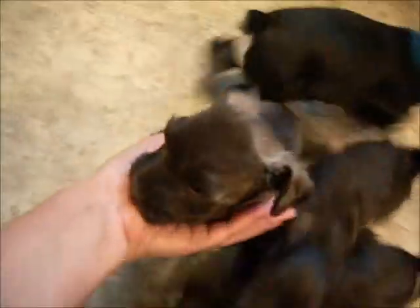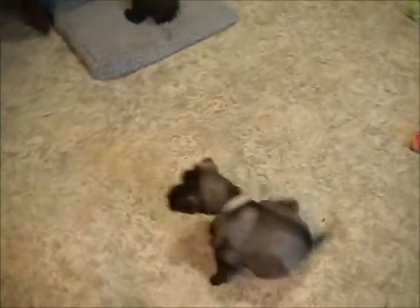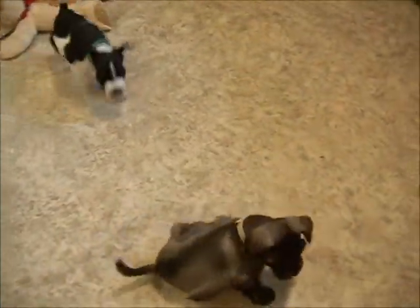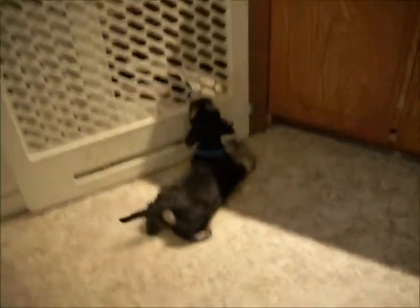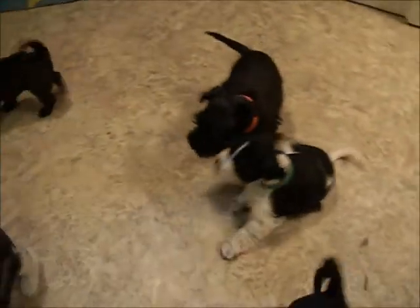And this is Boss. You'll notice that puppies have now had their haircuts. They got their baths and haircuts this week. So they're starting to look all grown up and like little actual schnauzers. Because the little hair on their neck is so short, the collars are bugging them a little bit — that's why they're scratching.